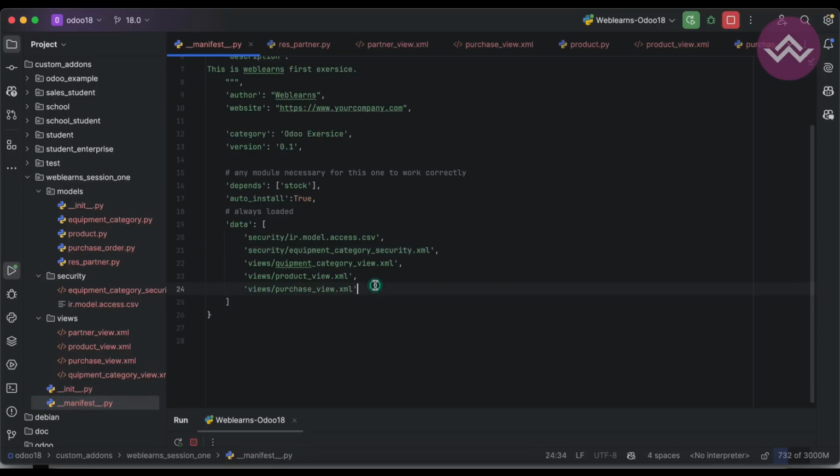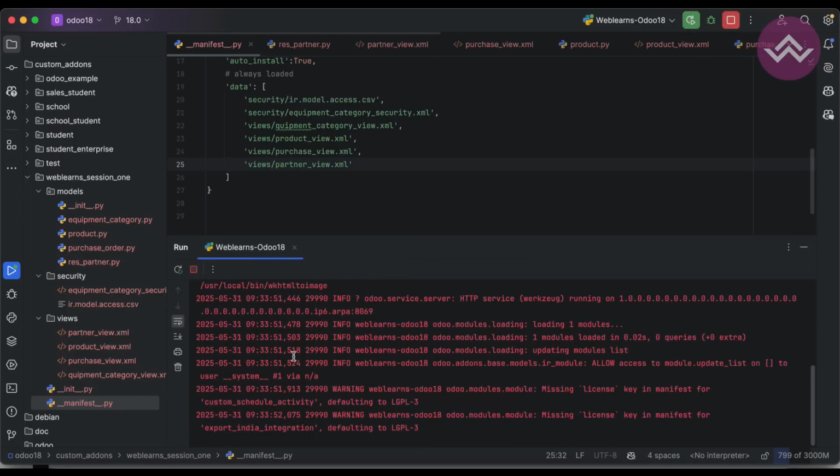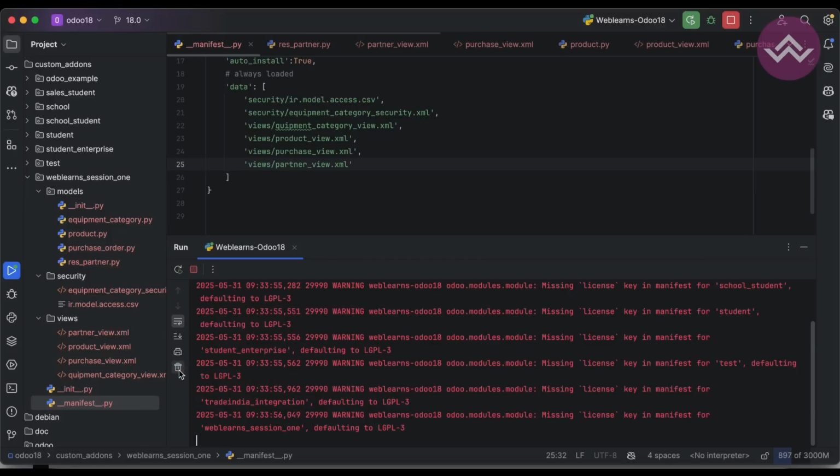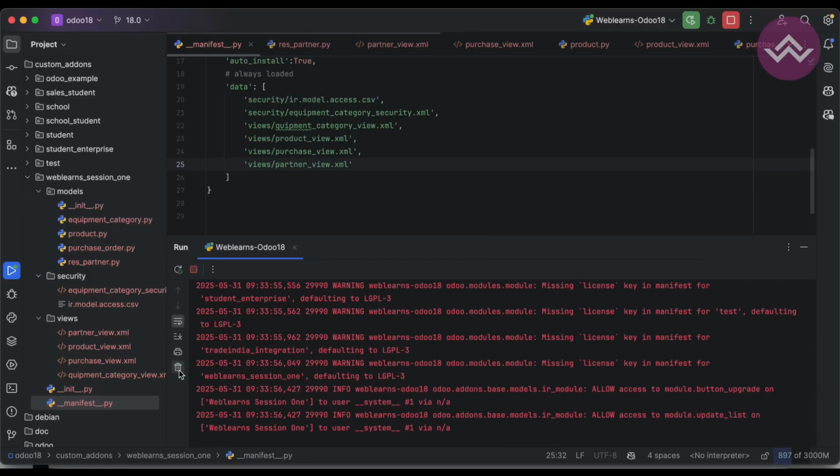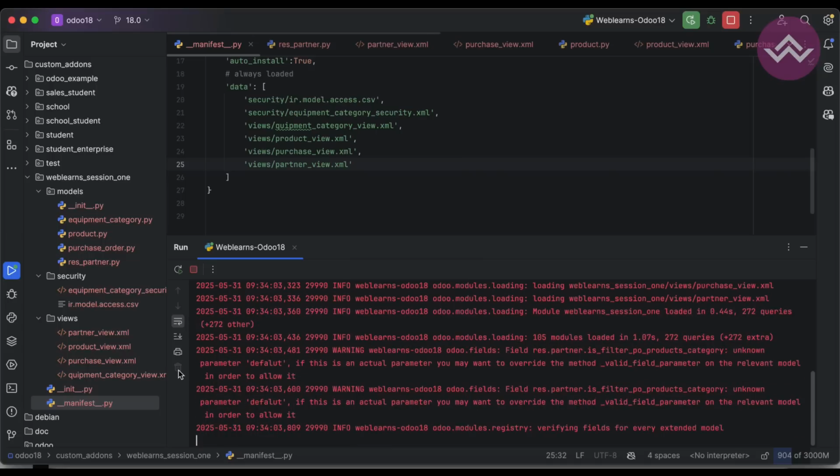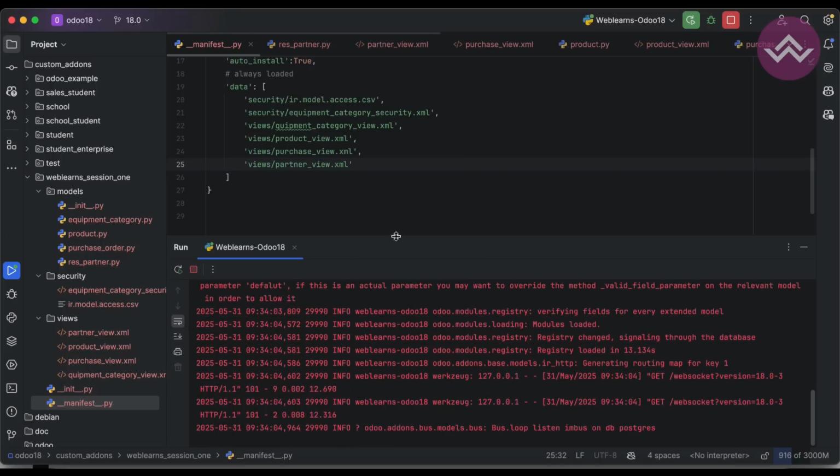In the manifest file I have to add the views like this and upgrade the module. Alright, everything is done.